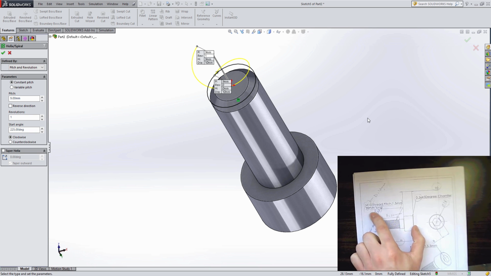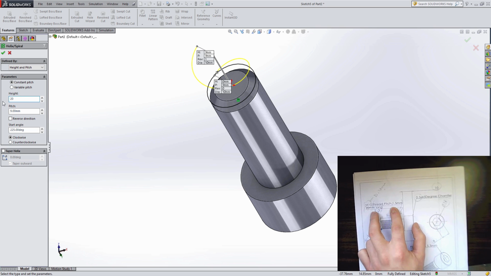The 20 millimeter long is my height, and thread pitch is my pitch. So that's why I'm going to select the height and pitch here. 20 millimeters, 1.5, start angle at 0, reverse direction, clockwise. Okay.